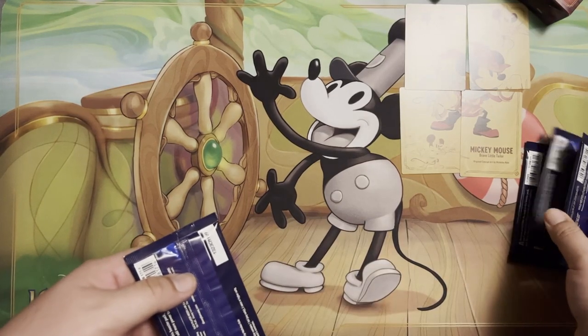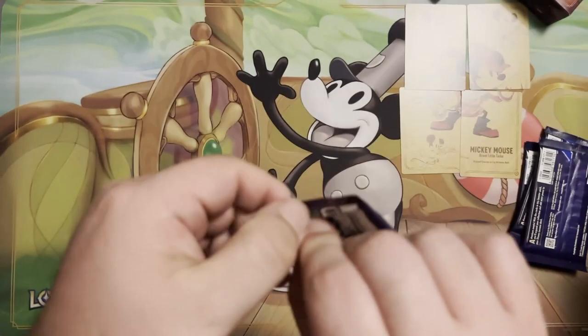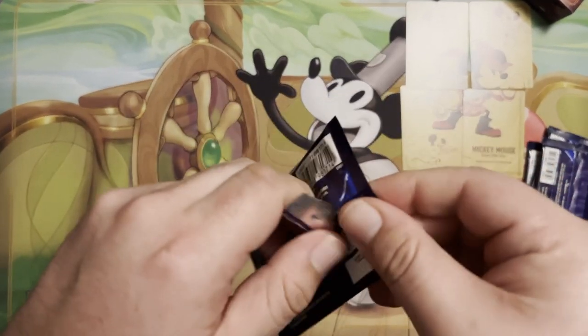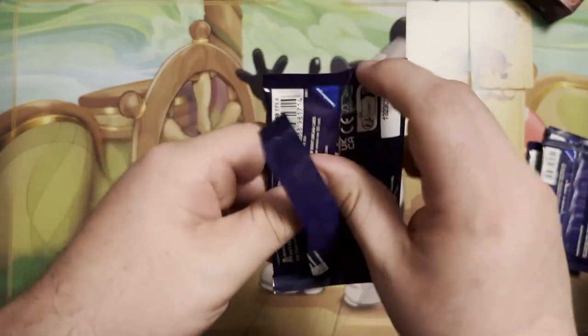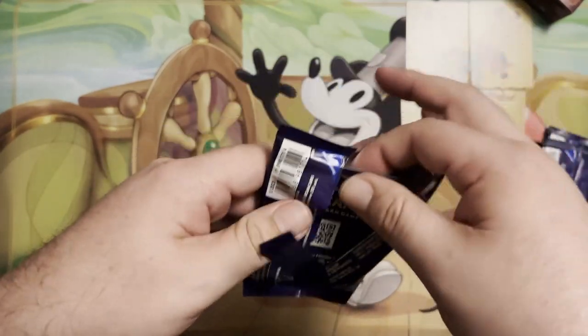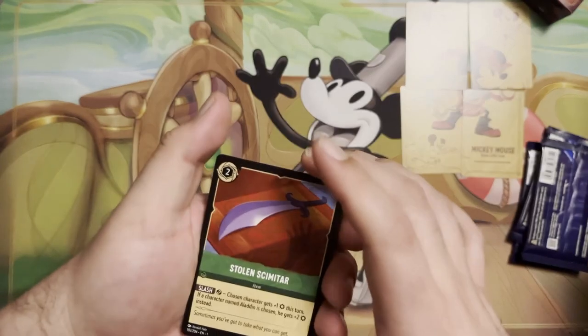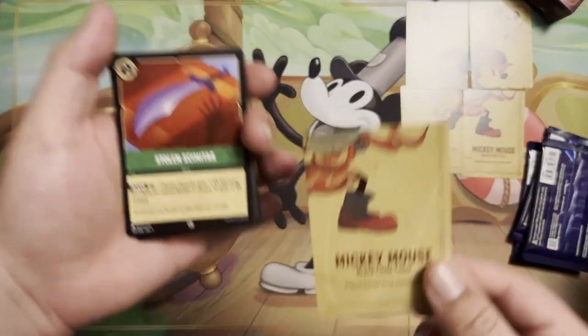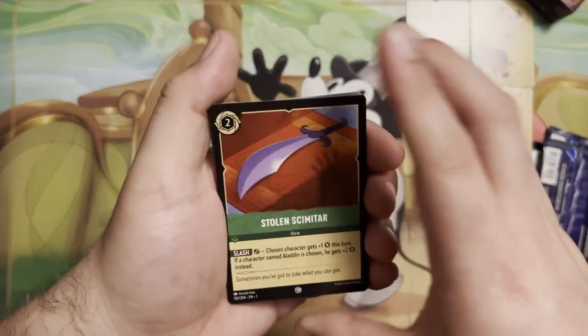Okay, looks like we're halfway through the packs that we got in the Illumineer's Trove. Still hoping for a big hit. Well, that didn't go as planned. Okay. Nope. What do we got? And another leg. But we already completed the picture, so we're all good.